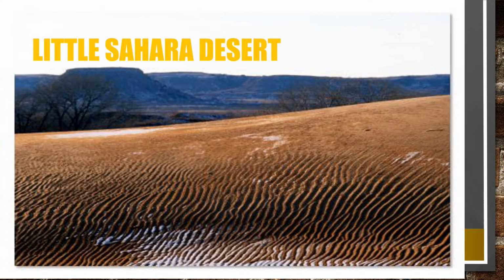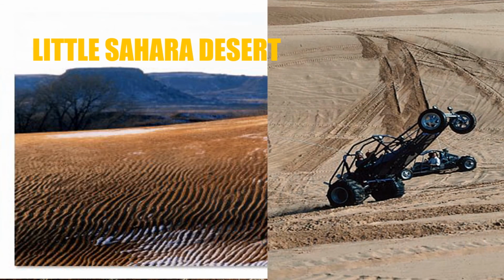Also, in the same area, you can find an area called the Little Sahara Desert. It's not actually a desert. What happened is the Cimarron River switched its trail, left a huge pit of sand, and the winds of the area pushed it up on the hill. And so what you have is this huge amount of sand that's been blown up on top of it. And a long time ago, the city of Waynoka actually put a couple of camels out there as a gesture, and people started going out and doing ATVs and dune buggies and everything.